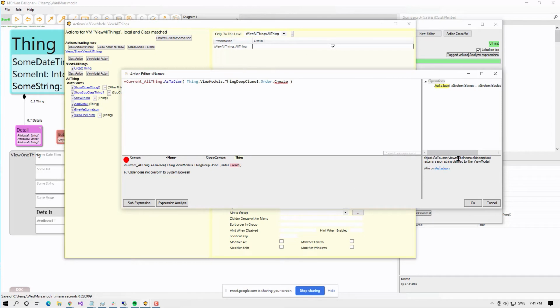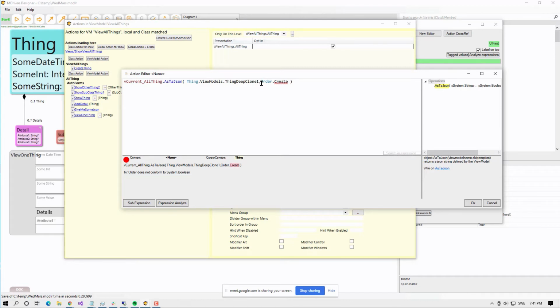expects a view model name and a boolean for if it's going to skip the empties or not. Skip the empties is sometimes you want to represent attributes in your JSON even if the value is null, and sometimes you don't. That's very common for APIs to be picky about this.